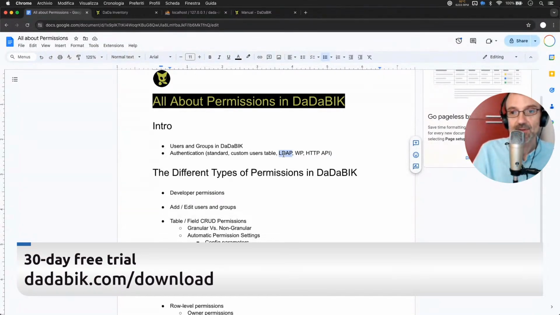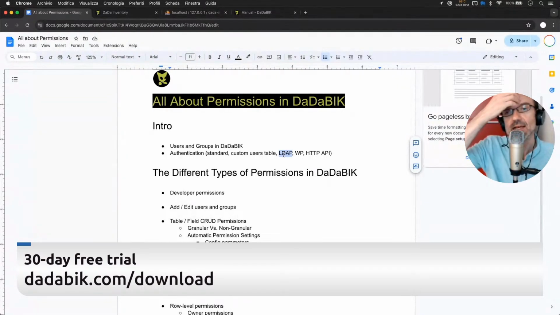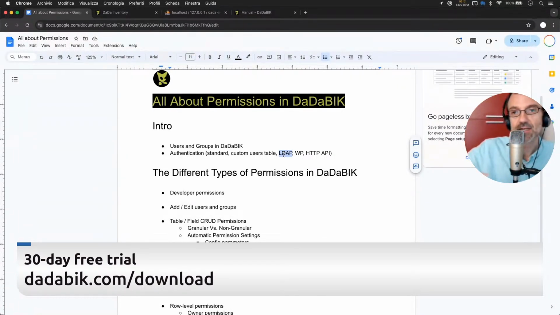You can set DaDaBIK, again, there are configuration parameters to do that, to use, instead of the standard login process, your own LDAP server to query. Okay, so the login will be through your LDAP server.